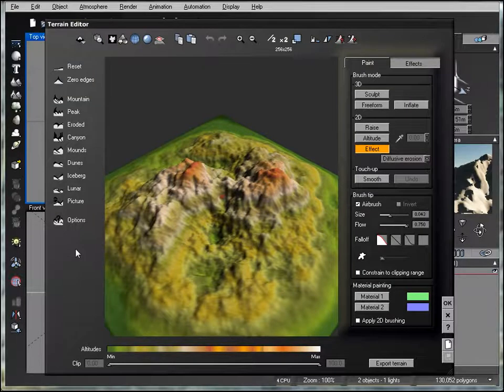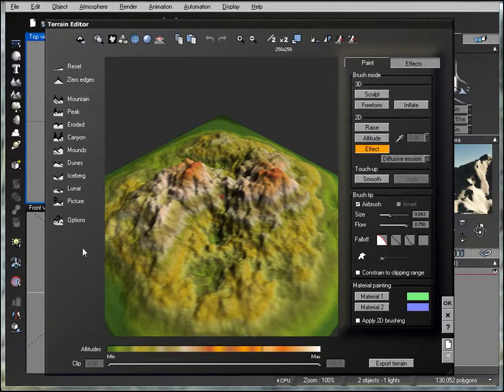Here we have the terrain editor since we're working with the terrain, and you'll see a whole new world of buttons and panels for you to work with. And there are a lot of great ways for you to precisely control your terrain. Here on the left, we have several different types of terrains that you can create randomly.